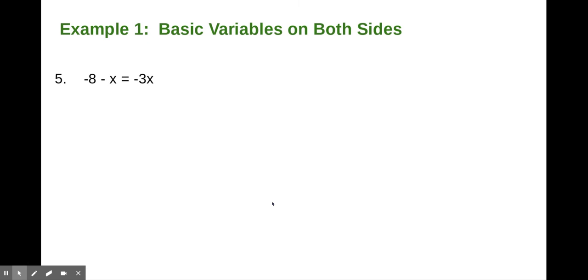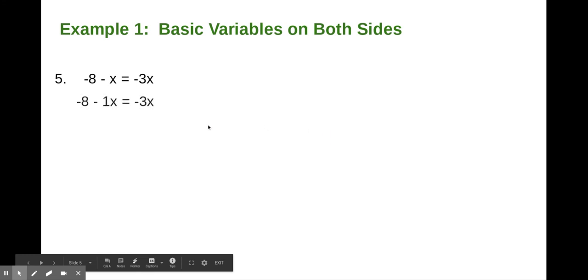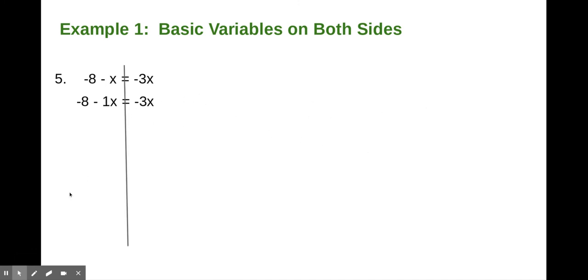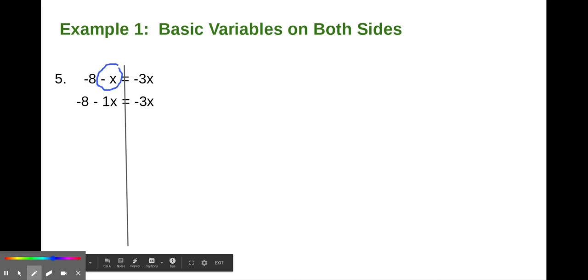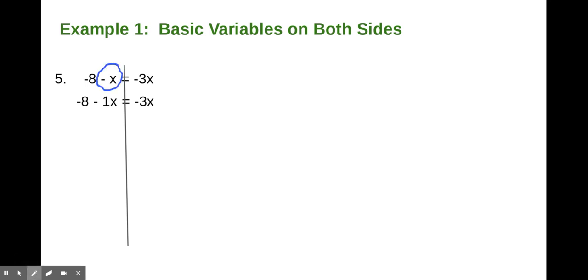So for this equation, and this is the last one I'm going to go through, I have negative 8 minus x equals negative 3x. Again, put your line going down through the middle. Okay. And what I did is I rewrote that, because you see that I have a negative x here. You're going to see on your assignment today that there's quite a few questions that have just an x. So I want you guys to make sure that you remember that if you don't see a coefficient, again, coefficient means the number before the variable, that there's a 1 there. But you have to be careful that that subtraction sign also makes that term a negative.